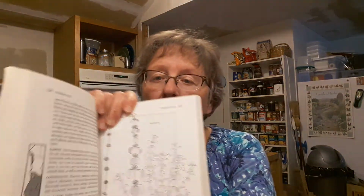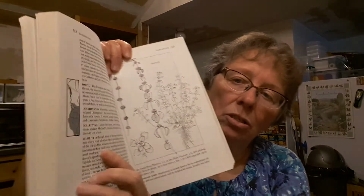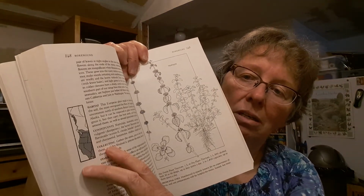Anyway, last book is this one. This is Medicinal Plants of the Pacific West. A really good book for when you're out hiking, or actually right now I would recommend that you take your camera with you, take your pictures. This thing weighs a little bit. Or get a pocket guide, and then you can go back and read up on it here. Or maybe do a little pre-reading before you go out. But again, really great line drawings. And it has regional information, you know, where it's native, where it's seen, what regions, its habitat.